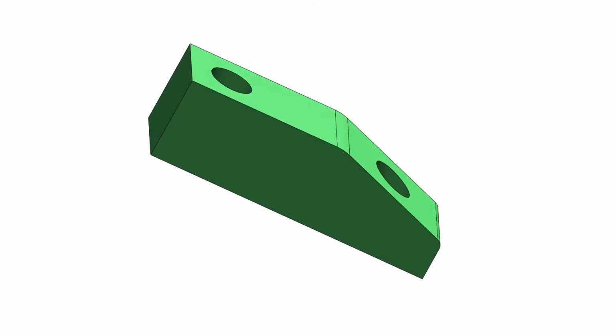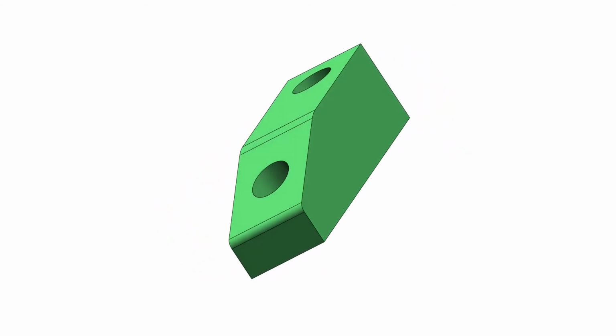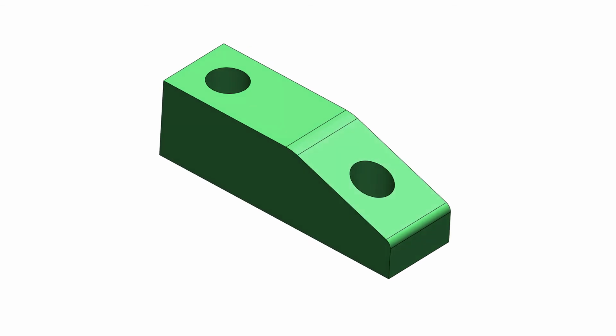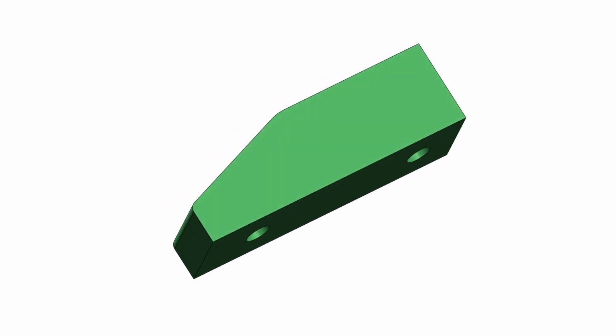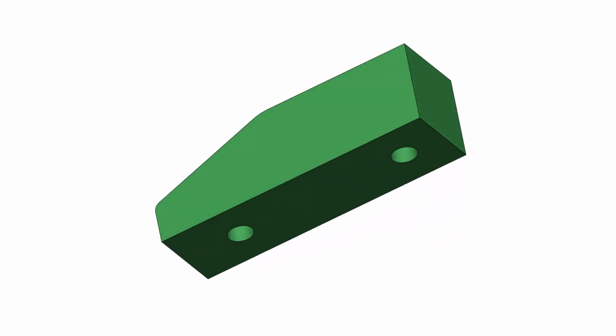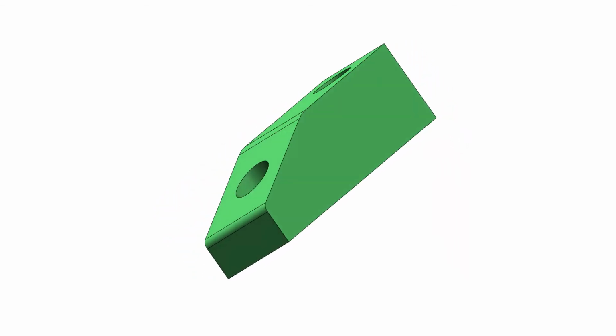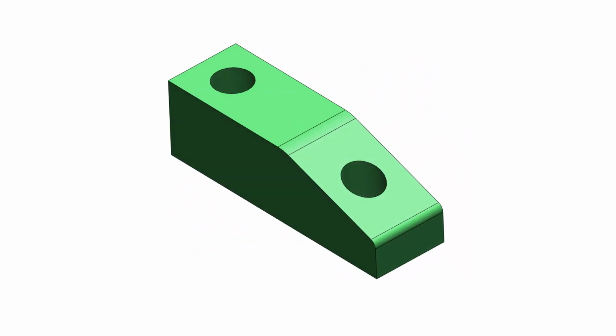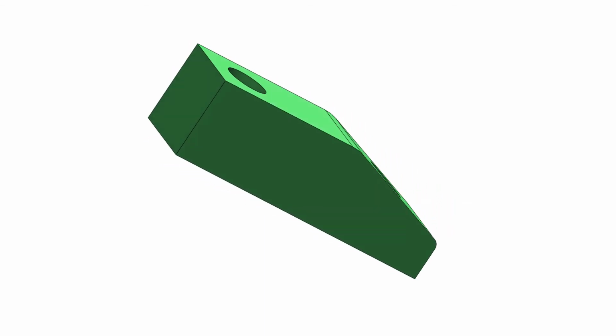This is the part which we are going to design today for you, friends. This is exercise number 27. This is also a very simple and interesting tutorial. We will use only 3 sketches, 1 extrude and 2 extruded cut commands for completing this part. We will use SolidWorks 2018 for designing this part. This exercise video tutorial will help newbies for their regular practice. Hope you will enjoy this CAD tutorial video.